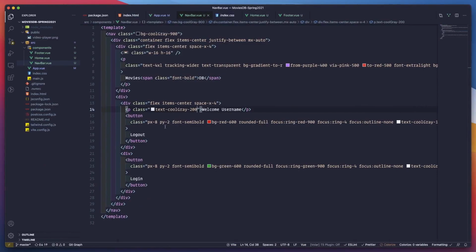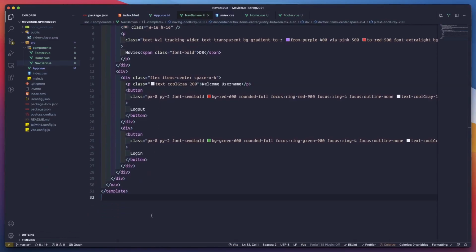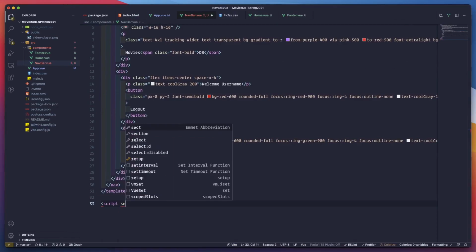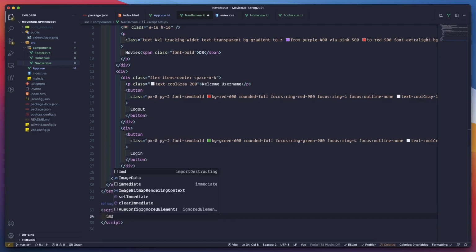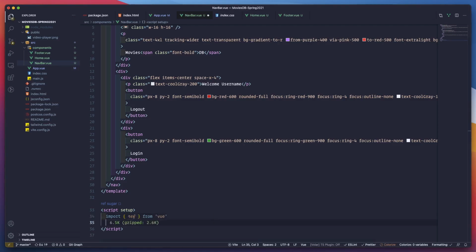Okay, so let's actually do a simple script setup, and let's import ref from Vue.